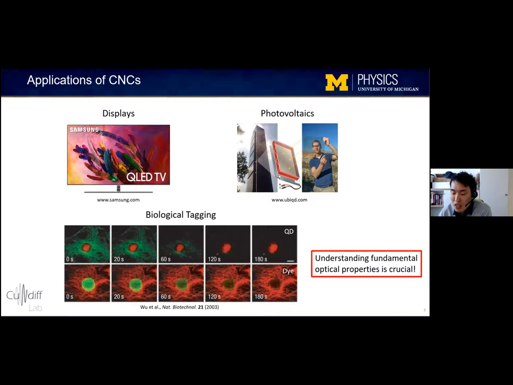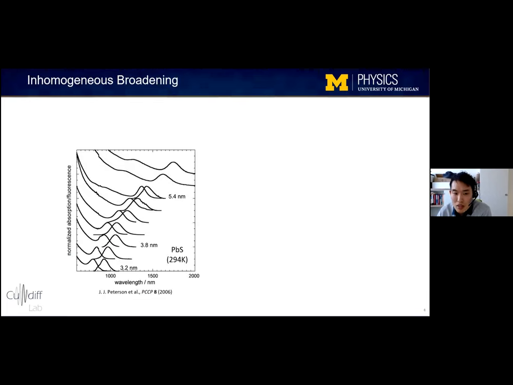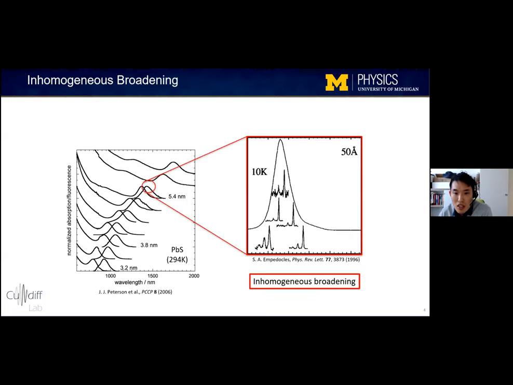But this is difficult primarily due to something called inhomogeneous spectral broadening. So as I mentioned, you can tune the absorption or fluorescence of nanocrystals by changing their size. So for example, here's a plot of lead sulfide nanocrystals, where you see red shifting absorption or fluorescence with increasing nanocrystal size. And what I want to point out is that these peaks just look like broad gaussians without any obvious structure on them. But if you compare the fluorescent spectrum of an ensemble to that of its constituents, you see that these broad line shapes are actually composed of narrower line shapes from the individual nanocrystals. So what this shows is that inhomogeneous broadening dominates the linear optical properties of ensembles.